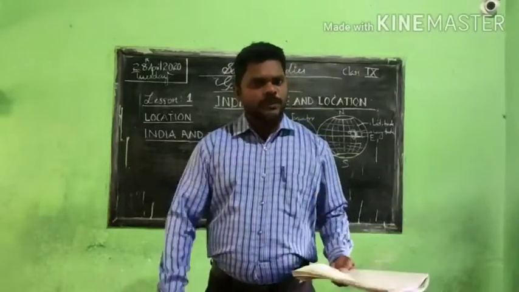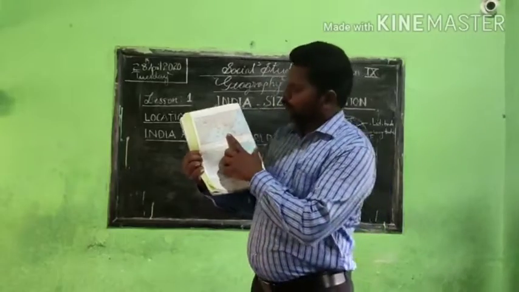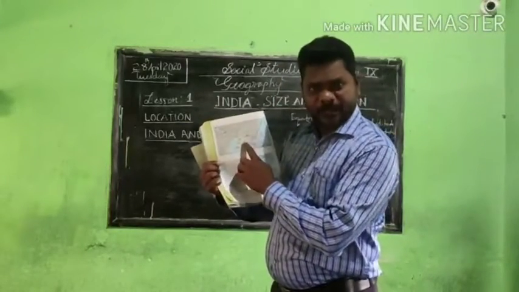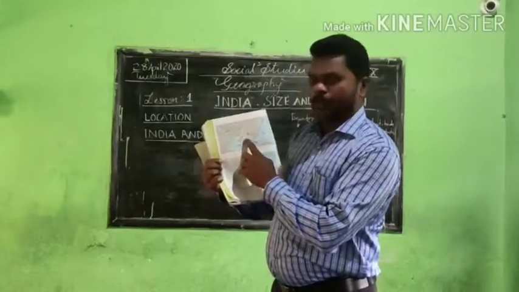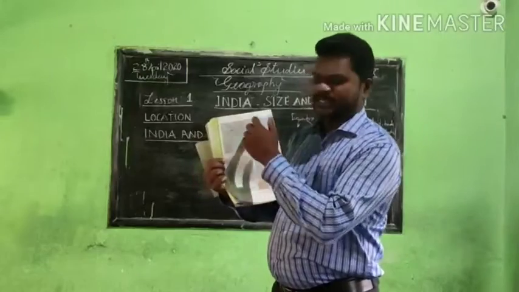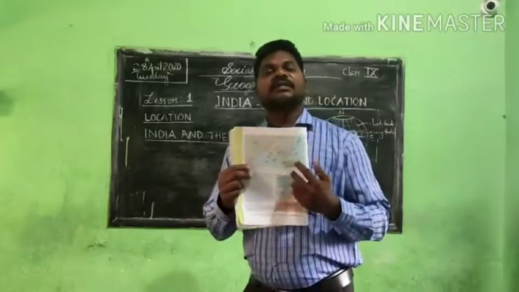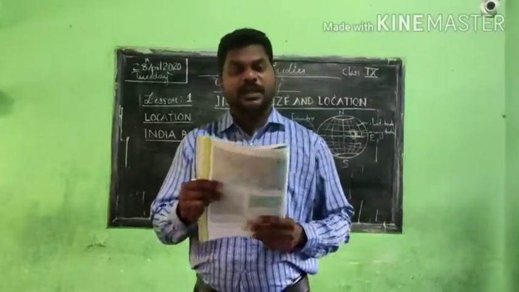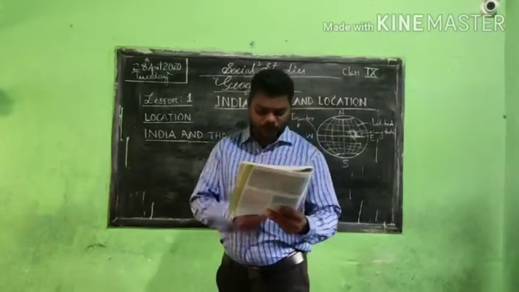So I already explained that, because we are in the middle part. Even though we are located in the southern part of Asia, we are able to move to the eastern side and the western side, and we are the central part of the map. We can get that information very clearly from the textbook.